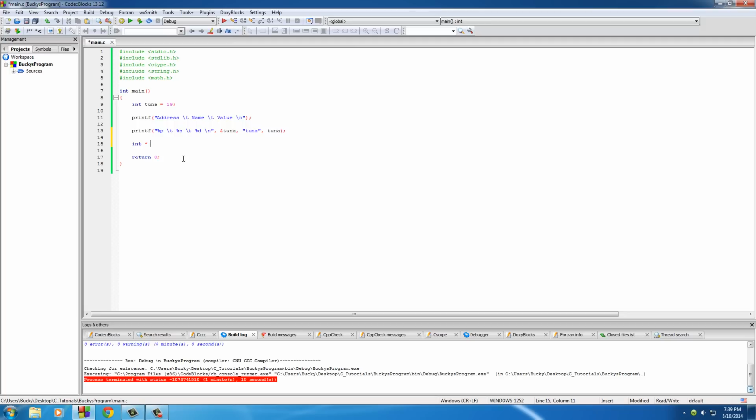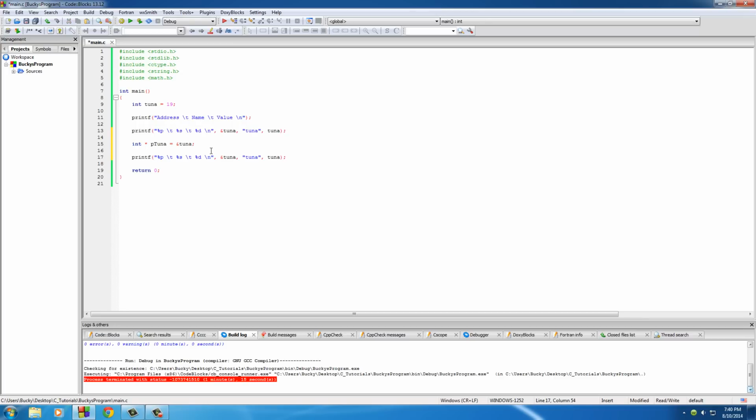Now, the truth is you can name your pointers anything you want. You can even name it tuna2, but it's common practice among programmers to begin all pointer names with a lowercase p and then type the variable name that it's pointing to. And that's just so later on you can see, okay, this ptuna is a pointer to tuna, just common sense stuff. So of course, this isn't going to be holding the actual integer, it's going to be holding the memory address. Now we already know how to access the memory address with an ampersand and then the name of the variable. So now what we can do is use this ptuna interchangeably whenever we would have used this. And I'll show you guys that right now.